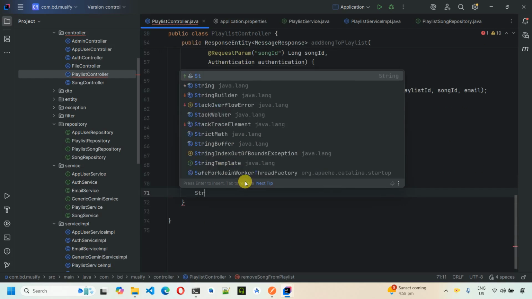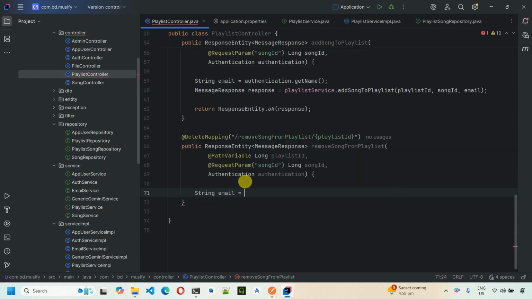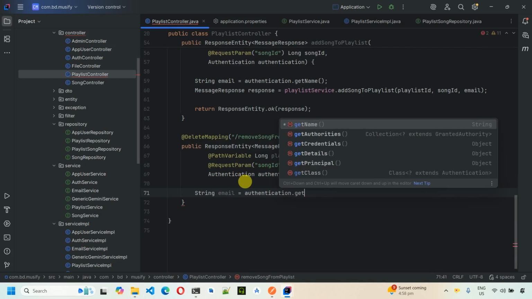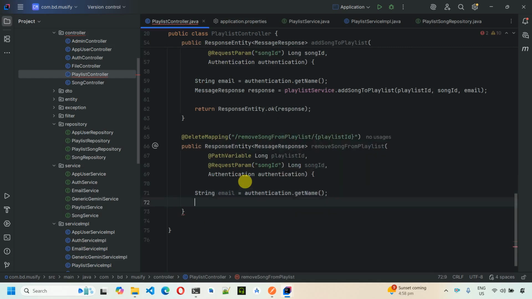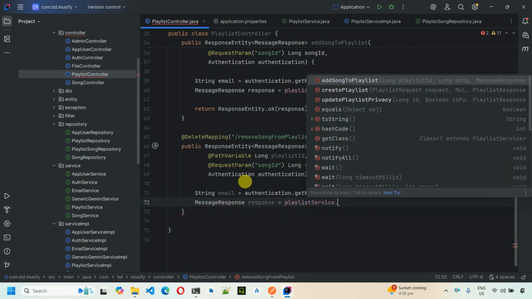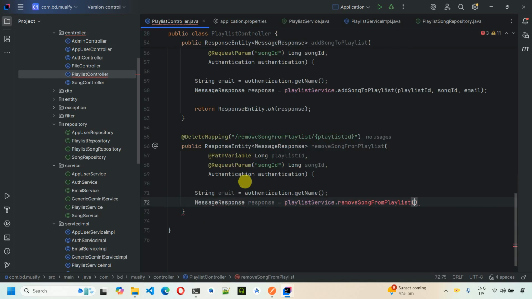First, we will get the email. So String email is equal to authentication.getName. Now we got the email. Then we will use this MessageResponse response is equal to playlistService.removeSongFromPlaylist, and we will pass the playlist ID, then the song ID, and the email. Now this method doesn't exist, that's why it's showing an error in red color.